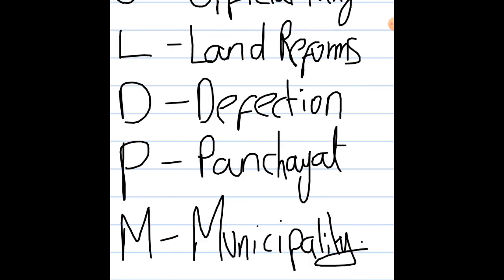Now the eighth schedule, official language, which takes care of the 22 languages in the Indian Constitution. The land reforms, the ninth schedule: acts and regulations of the state legislature dealing with land reforms and abolition of the zamindari system, and of the Parliament dealing with other matters, which deal with the land reforms of the ninth schedule.